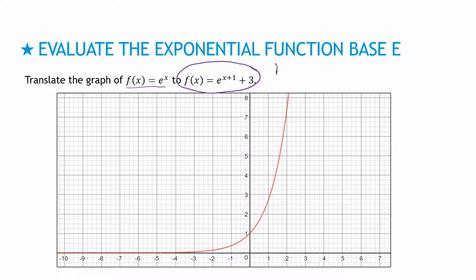So here, remember, h in this case would be -1, the opposite of +1. k would be +3. And so that means this point would go left 1, up 3. This point here would go left 1, up 3. And again, just gives us a basic idea of what we can expect to see. Just as before, since k is 3, our function's going to even out here, so it's going to look something like this. Maybe not exactly, but you get the idea.